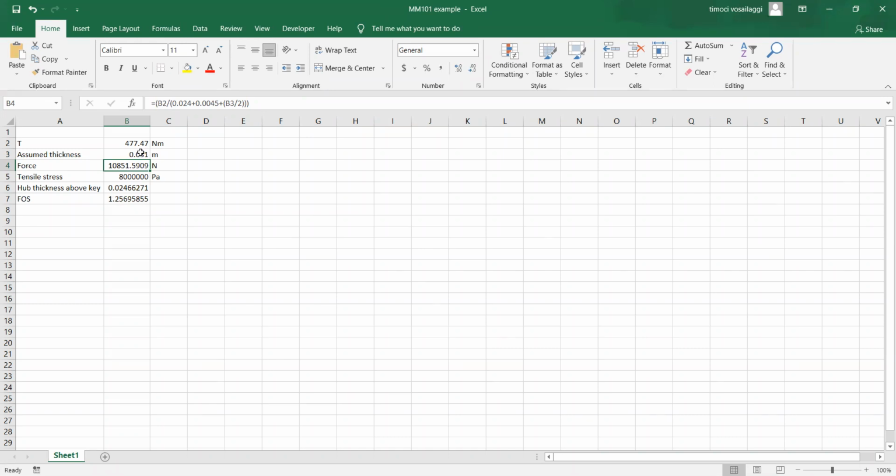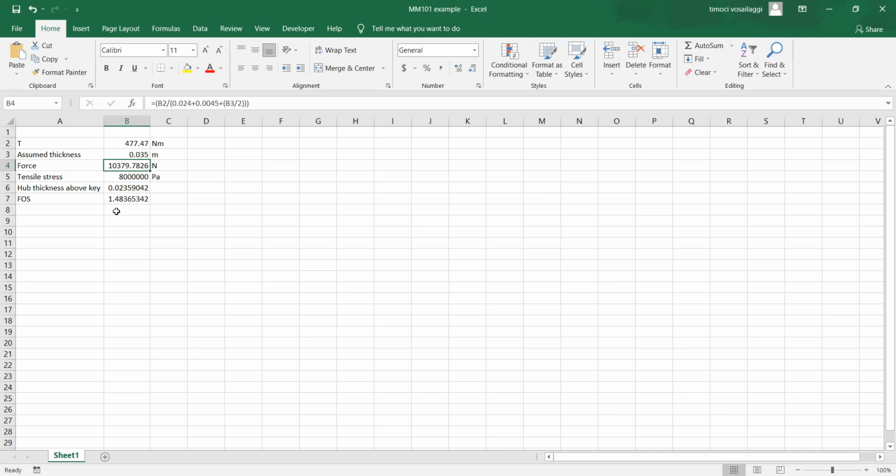Of course, we could use an even thicker hub thickness because it says from 1.25 to 1.5. So let's say a hub thickness of 0.035. And we get a factor of safety of 1.48, which is just below the limit, which is 1.5. 1.25 to 1.5 is the factor of safety limit, and this one gives a factor of safety of 1.48, which means that if we are going to design this part, our maximum hub thickness can be 35 and our minimum should be 31.